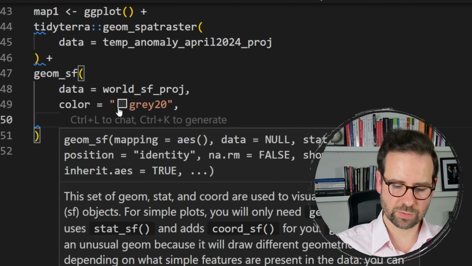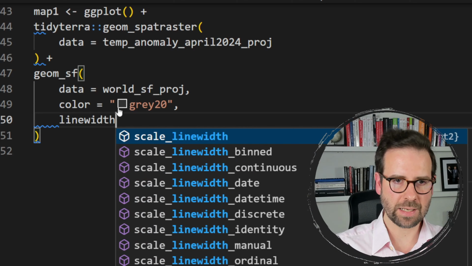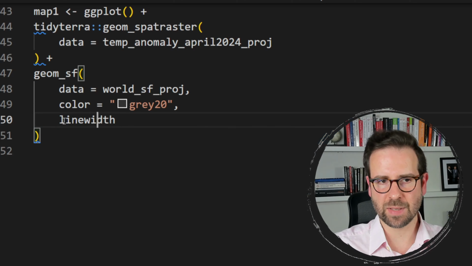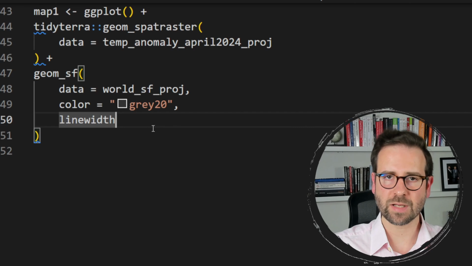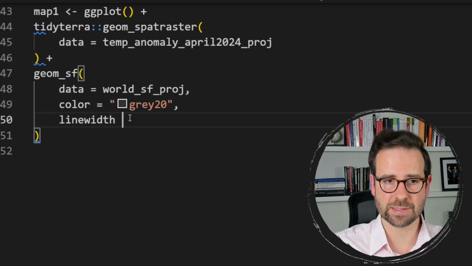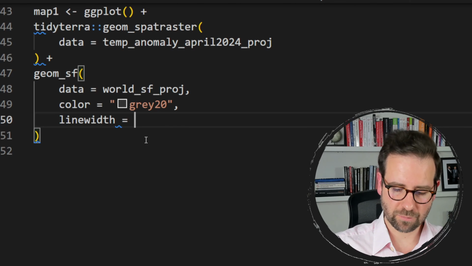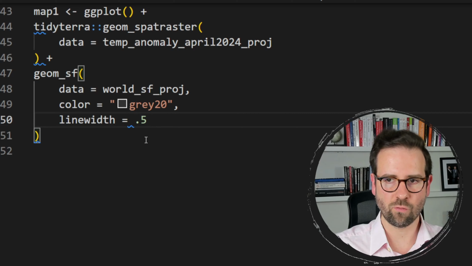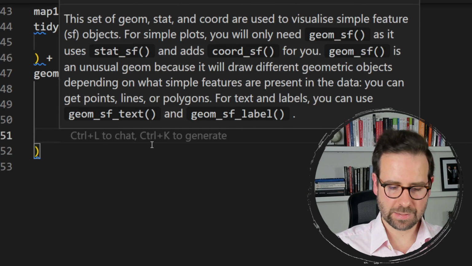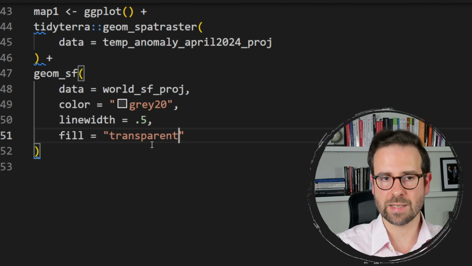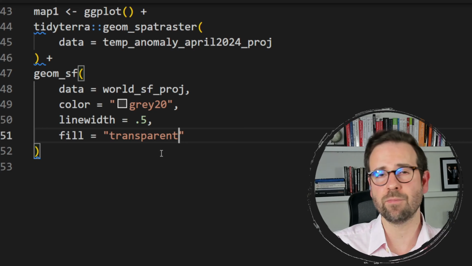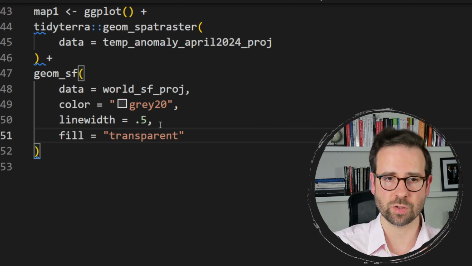And then we can also define what is going to be the line width. Now, of course, this depends on your version of ggplot2. It might be size, it might be linewidth. So for the line width, for example, we can go 0.5. And then for the fill, I would like it to be transparent, because otherwise, if I don't define it as transparent, I'm not going to see the values for the temperature.